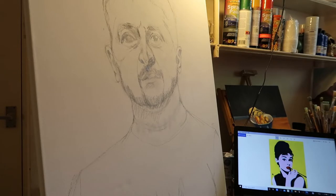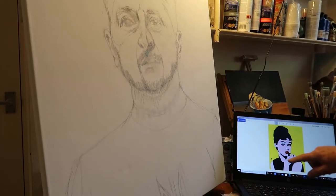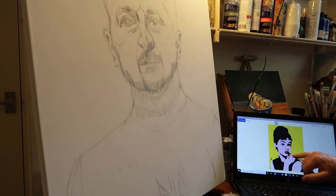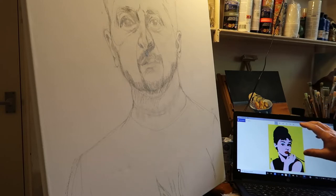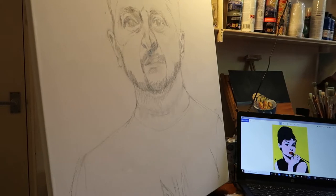So what I've got here, to give you a bit of inspiration, is Andy Warhol's original picture of Audrey Hepburn. Now you can see that originally this is a photographic type of reproduction. It's too perfect to have been a sketch. So he's put that onto canvas and then painted these blocks of colour in. Andy Warhol, a lot of people would say he's a pop artist, but actually had his own style.